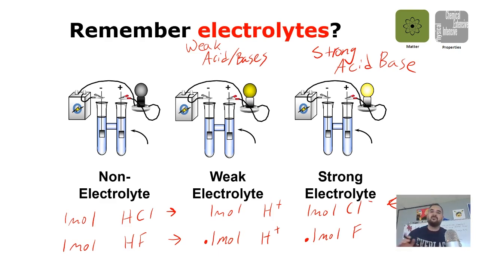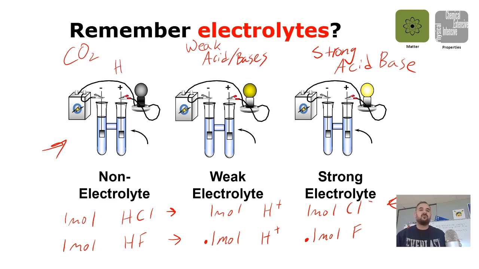So strong acids and bases are going to be strong electrolytes because they have a lot of free ions. And then the weak electrolytes, those are going to be the weak acids and bases that have much fewer free ions. Now, what falls under the category of non-electrolytes? It starts with a C. All right, so covalent compounds. What's an example of a covalent compound? CO2, good. CO2 is non-conductive.